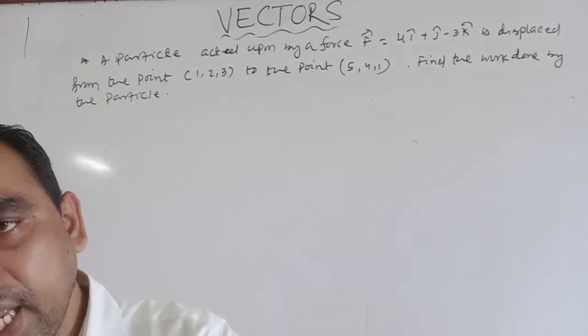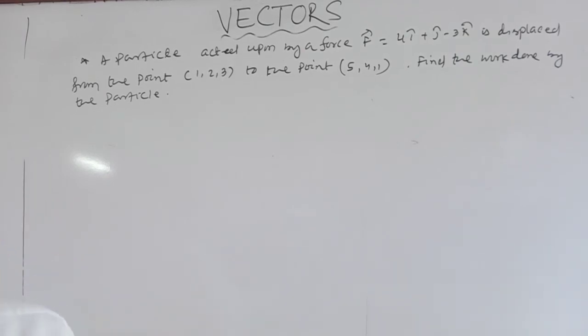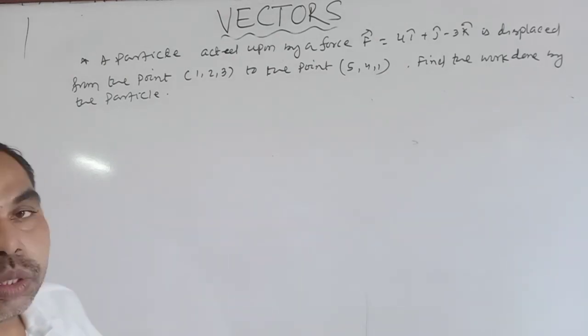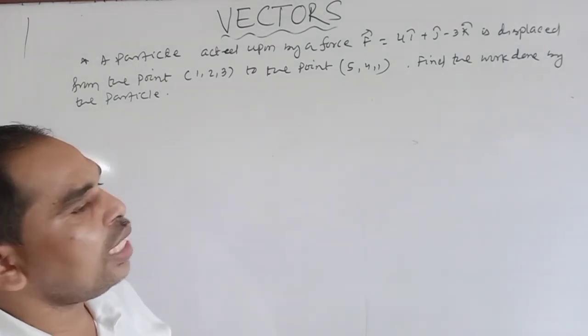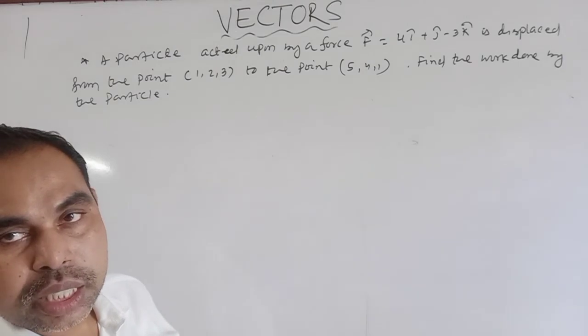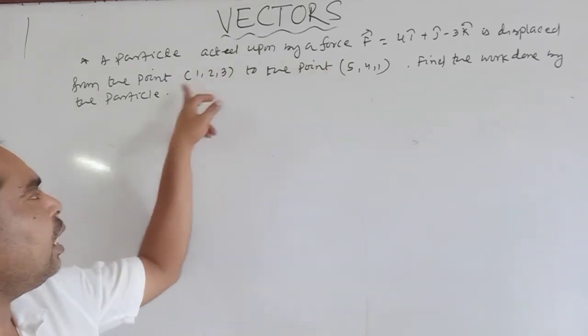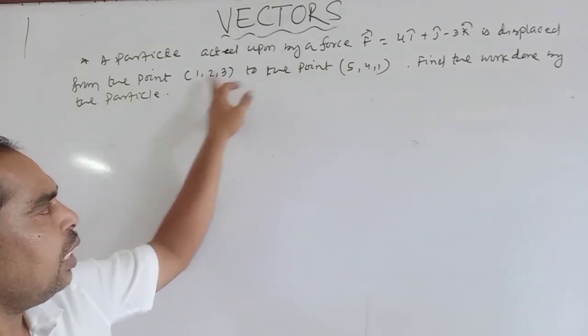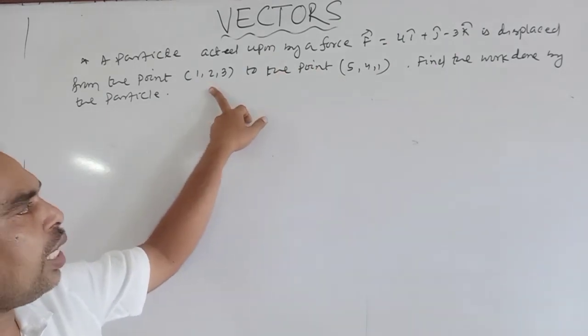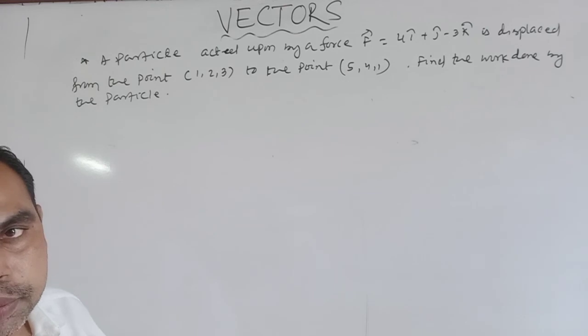Suppose a constant force F acts on the body and the body is moved a distance given by the vector d vector. Then the work done by the force is given by W is equal to F vector dot d vector. So here force is given as a vector. D vector means this is A point, this is B point, so displacement D means displacement AB vector. So F dot AB is equal to the required work done. Okay.